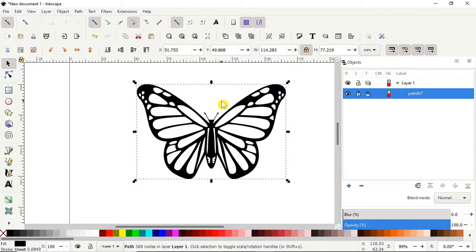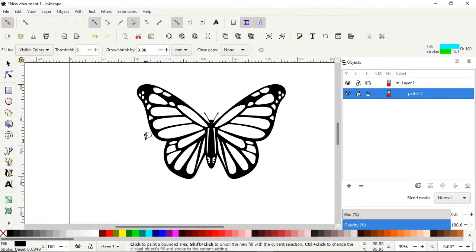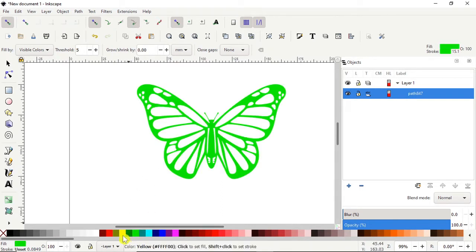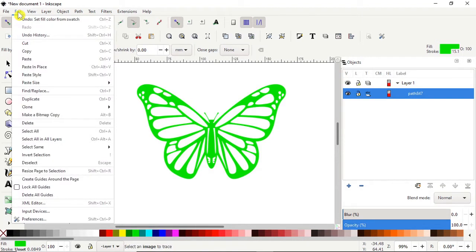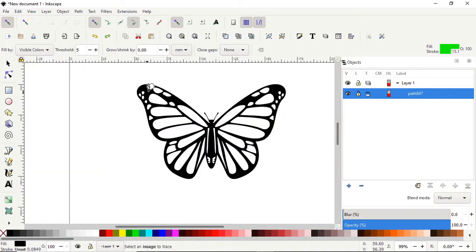But say we want to colorize this butterfly, then what we can do is, let's see, where is my paint bucket here now? The paint bucket. There we go. Now I have the paint bucket. Oh, edit and do set fill color.